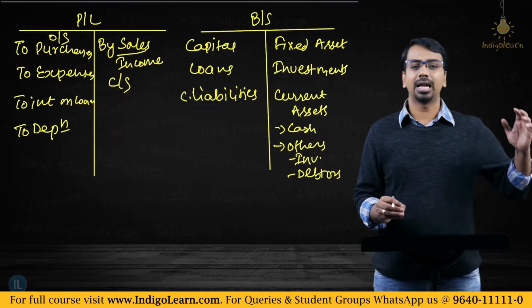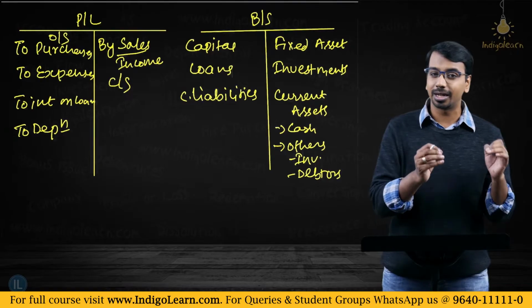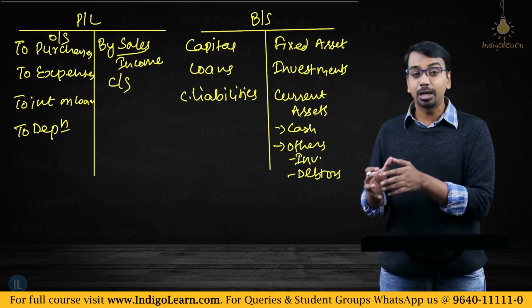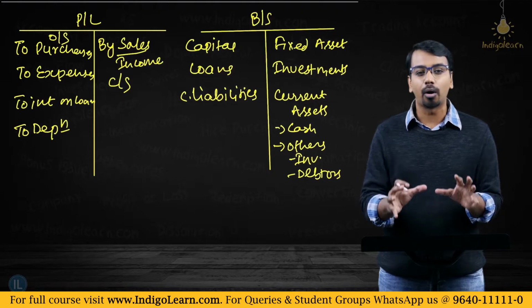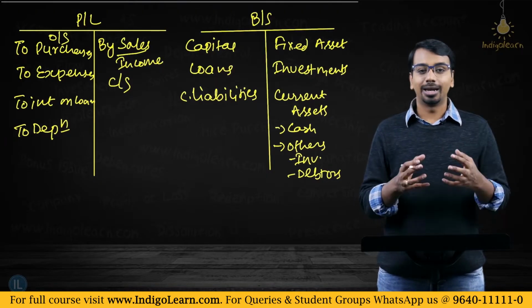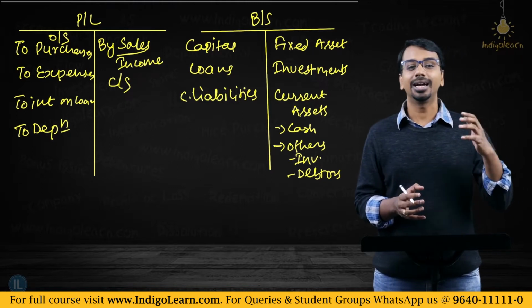Now under expenses, you can have any kind of expenses. You can have depreciation, you can have interest, you can have any other expenses that is payable. And on the asset side, under current assets, you may have multiple current assets. But this is the broad picture of your balance sheet and profit and loss account. Now what we need to understand is how do we classify the various inflows and outflows.